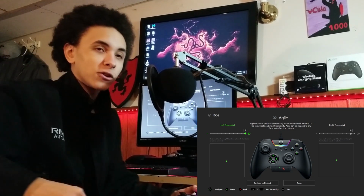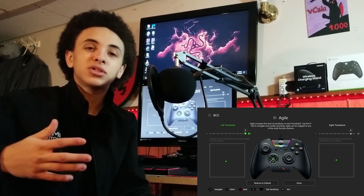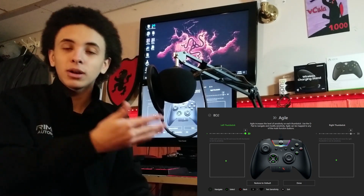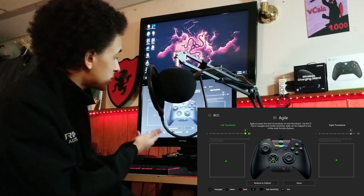Now, Agile's more for like shotgun battles, or if you need to do something with very quick, swift motions. That's what Agile's for. So like if you're in Fortnite and you're in a shotgun battle or whatever, and you need a quicker sensitivity, this is something that'd be useful.